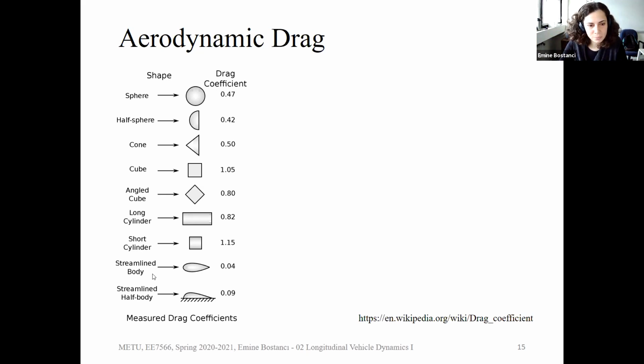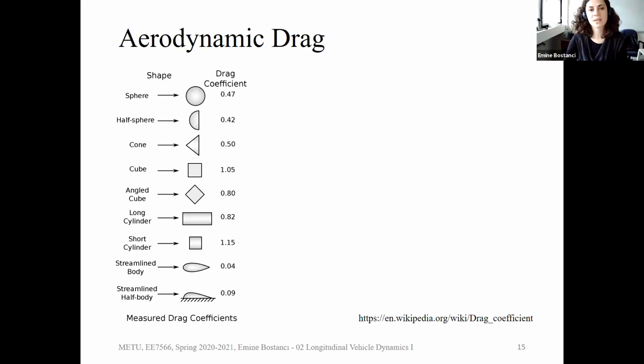This American football ball makes sense, maybe because it looks like a tear shape. So maybe it has good aerodynamic characteristics if you can throw it in the right direction. So here the idea I'm showing is that not only the face or the frontal area in the moving direction is important, but also how the back part of the vehicle looks.